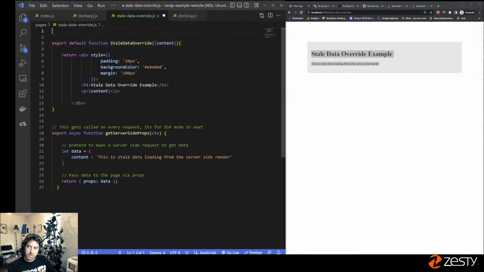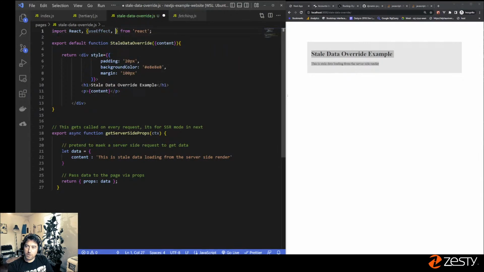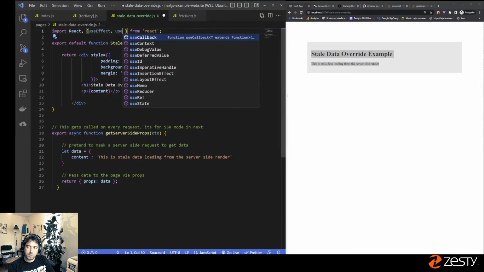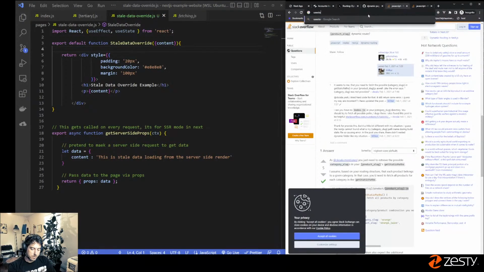By fetching information outside. So we're going to do that now. We're going to say import React from React, and we're going to need to use a couple different React functions to get this to work, and React hooks particularly. So one of the hooks we're going to be using is the useEffect hook. So we're going to import that, useEffect, and we're also going to be using state as well, because state's going to be what changes the page and how we actually dynamically change the data without being overly complicated with our render here.